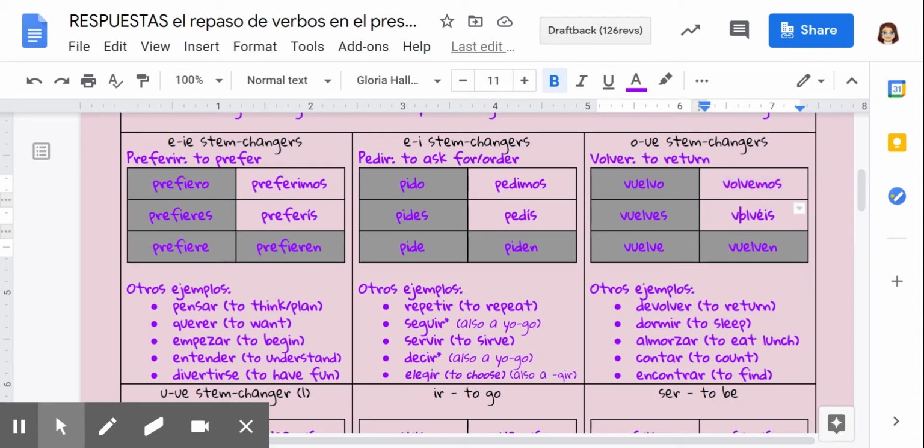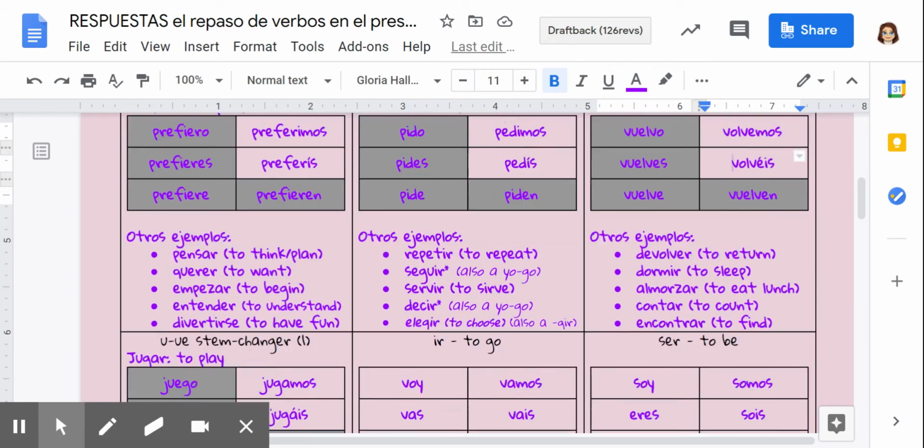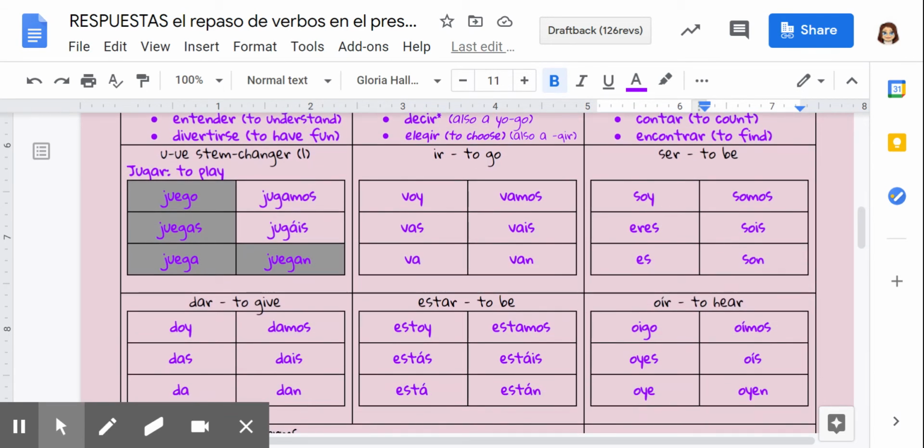Outside of the boot, we have just the regular VO, not VUE. Some other examples of O to UE stem changers are listed below.